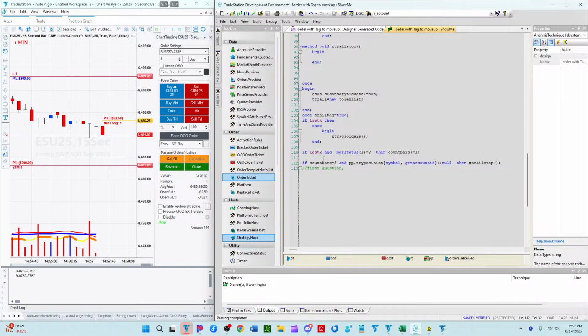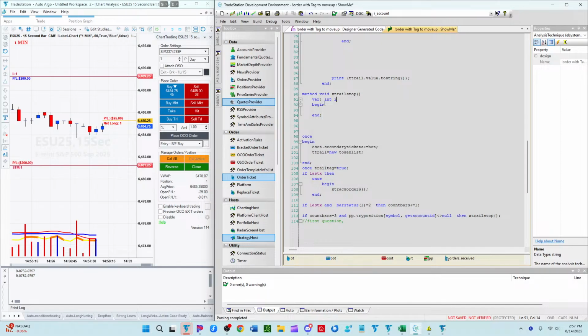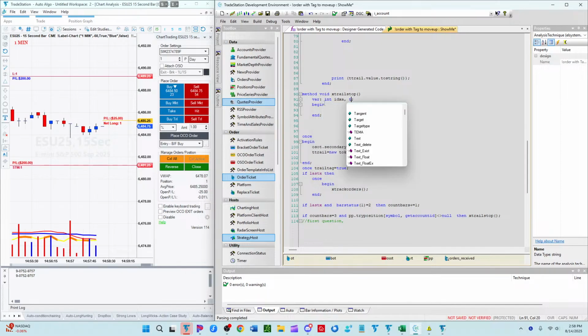Where were we? We're saying that if we're 3 bars in and we do have a position on, then X trail stop. What are we doing when we get to X trail stop? Now you could modify this however you want, because right now we're just taking an order and we're replacing it. So if you have multiple orders that you need to replace because you have a stage situation or a pyramid type of strategy, then you need to use some type of loop. Or if you don't and you're just doing this basic thing, then you could just use a temporary order.